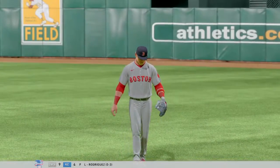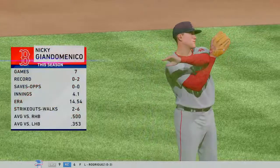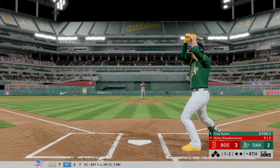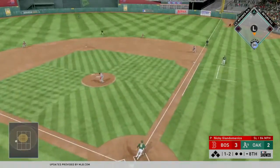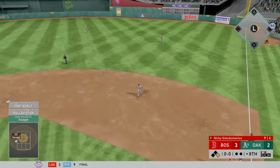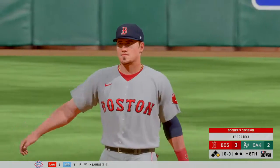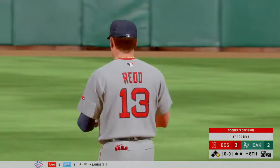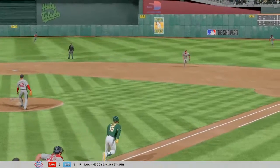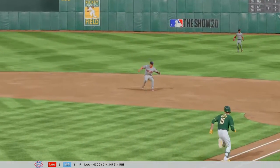Bottom of the 8th coming up. And Logan Wagner stays in the ballgame batting number 8 and takes over in center field. Christopher Templeton is also into the ballgame as he'll likely go the rest of the way behind the plate. A defensive change for the Red Sox. Weak roller right side. Oh, and he can't come up with it. Well, as we take another look at it, you can see that this thing kind of handcuffed him and he couldn't make the play. Comes off the heel of the glove, and the leadoff man is aboard.